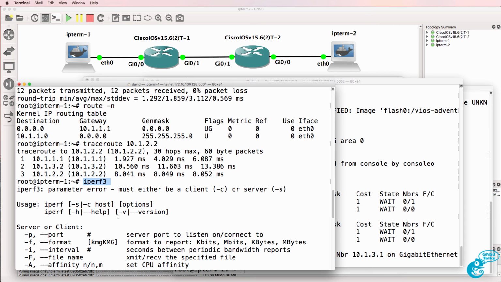Through the use of Docker containers, it's now very easy to add new devices to your GNS3 topologies and to do very interesting things. Docker containers are also very lightweight, so you're saving a lot on the amount of memory allocated to your container. They also start up very, very quickly. In other words, you can spin them up or start them up or spin them down or shut them down very, very quickly.